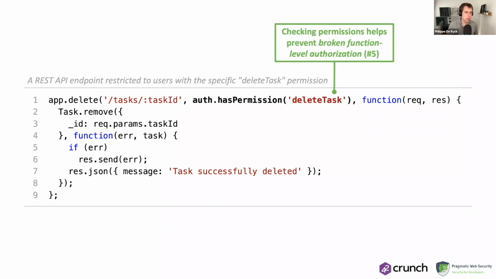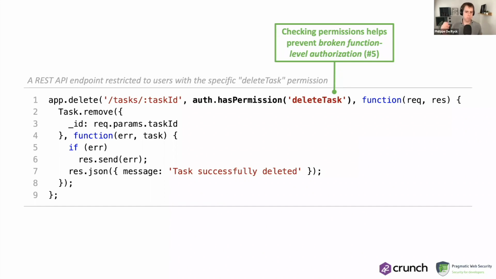And we have fixed one of the OWASP top 10 issues, number 5, broken function level authorization. That's exactly the problem I sketched here. Checking that a user is authenticated is fine, but you need to check if a user is allowed to access specific functions or endpoints, however you want to implement or name that in your system. That's essentially what you are required to do to avoid falling for number 5, broken function level authorization.